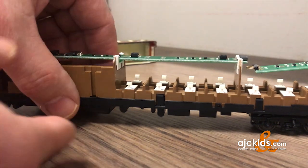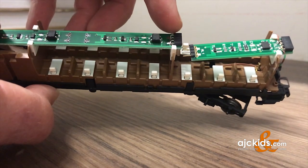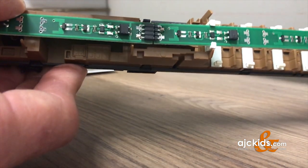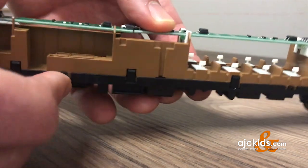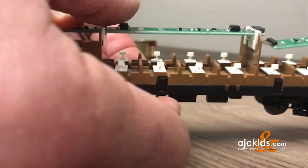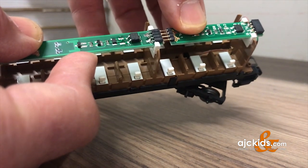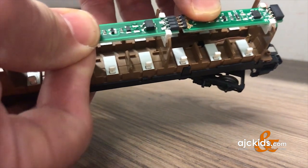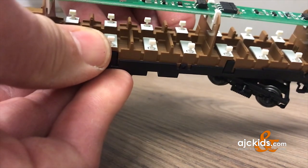The green strip is the LED lighting in the car, and you can already see what happened here — it got disconnected. This car consists of three pieces, and you can see that one connector is still intact the way it should be, but the third piece is loose. So it becomes a simple matter of sliding that piece back into the other circuit board, like so. And that should take care of the problem.